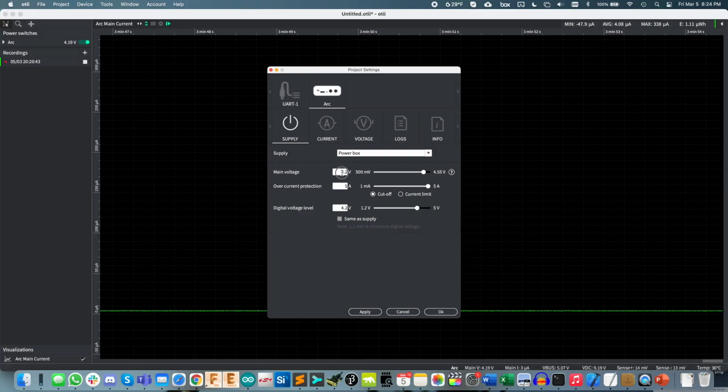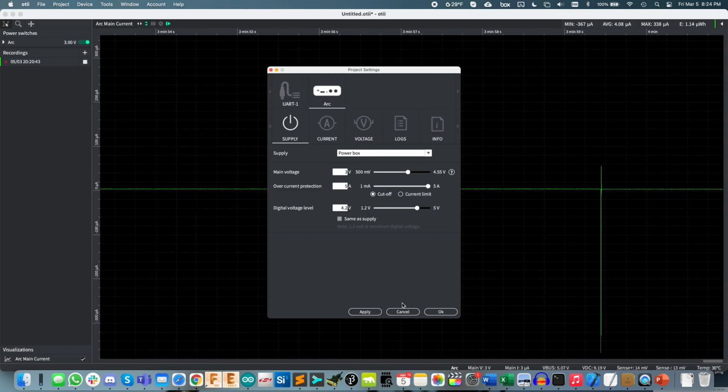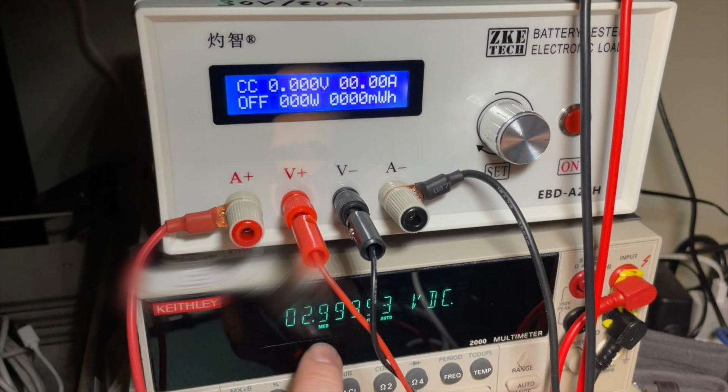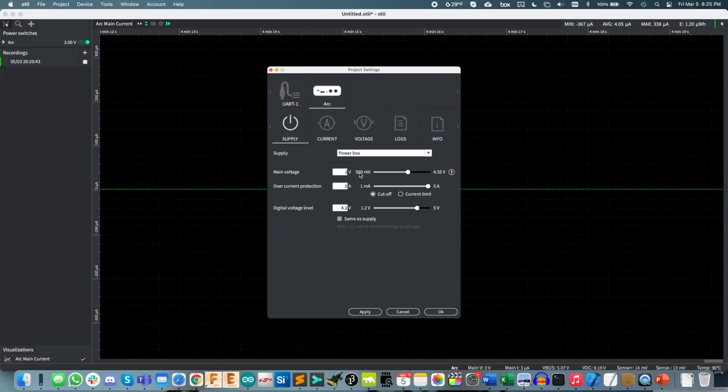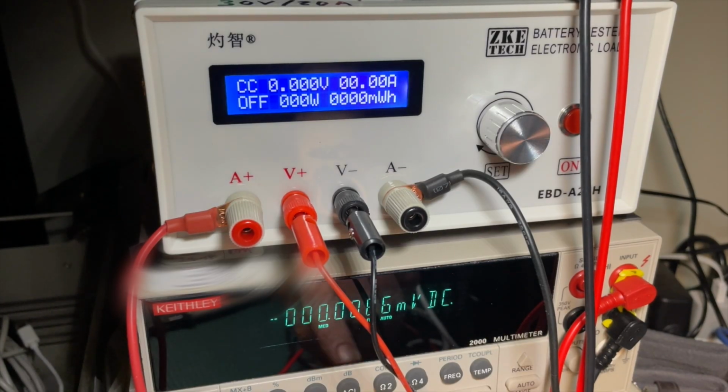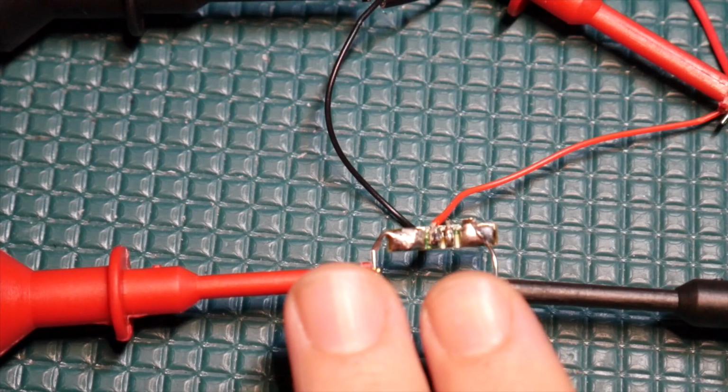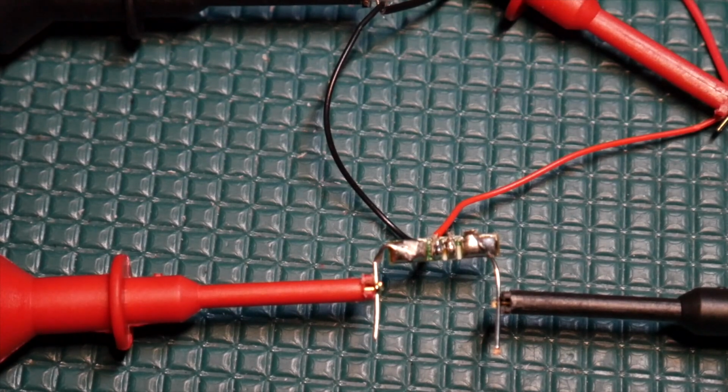So we're at 4.2 volts now. Let's just bring it down to 3 volts, which is just before these things would trip out. So you see 3 volts is still on the meter, so we still have an output. And I've seen these trip out anywhere from 2.9 to 2.7. So let's just throw 2.9 and see what happens. All right, so as soon as I hit apply there, 2.9 volts, boom, the meter dropped out. So we still have the 2.9 volts on the input, and then it has disconnected the output. So that works pretty good.